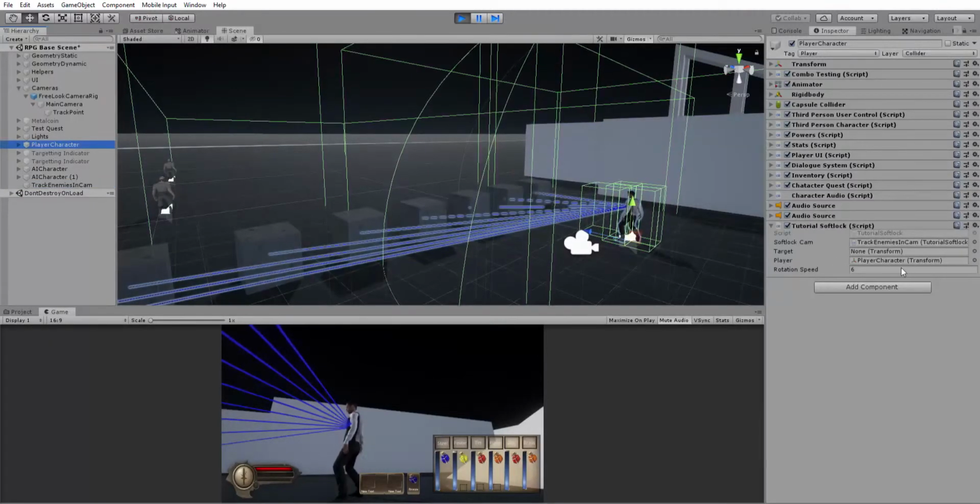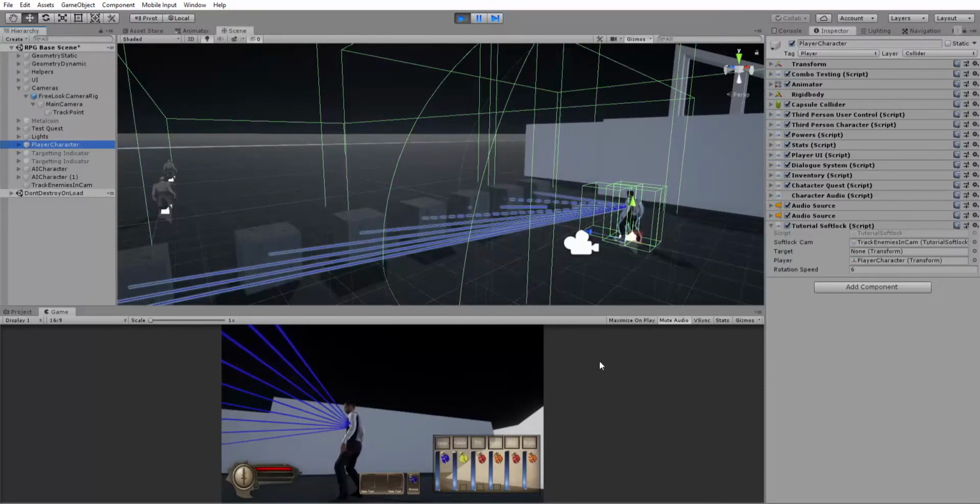And if we go in here, you can see I set the rotation speed to 6. That's a rotation speed I'm comfortable with. That moves the player quickly enough to lock on the player, but never really takes control away from manual control away from the player. Because if you set it too fast, it'll feel like it just takes control away from the player.